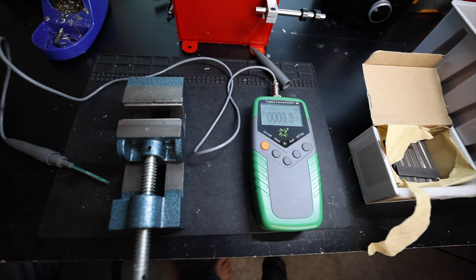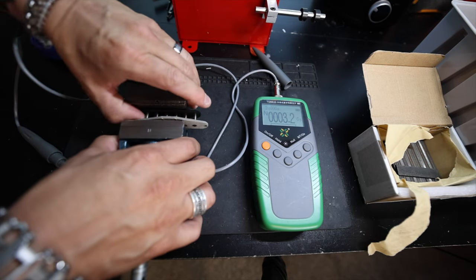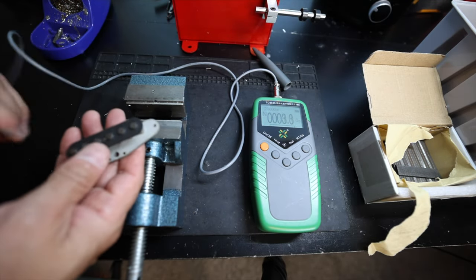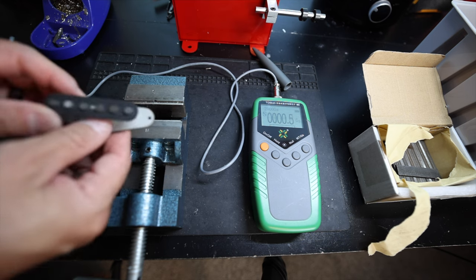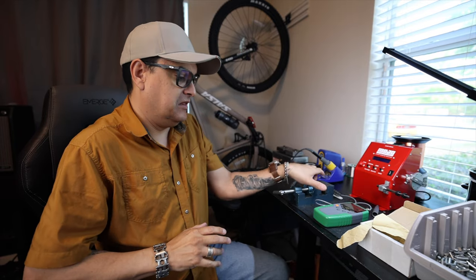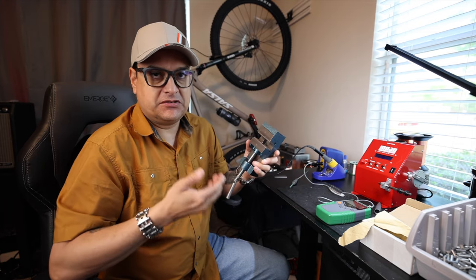What if you want to do a single coil? We take a single coil assembled bobbin — I actually do these after I wind them usually — put that between the magnets, and pass it through a couple of times. Now we measure it: 1,018 Gauss. We could probably stand to do these again; there's a little inconsistency. The trick with this method is consistency — you want to do it the same way every time and measure so you can verify.